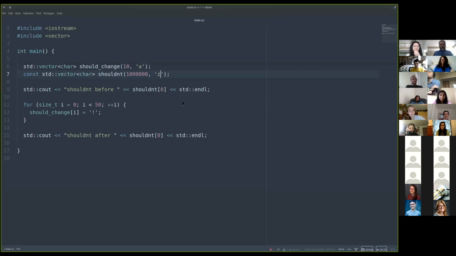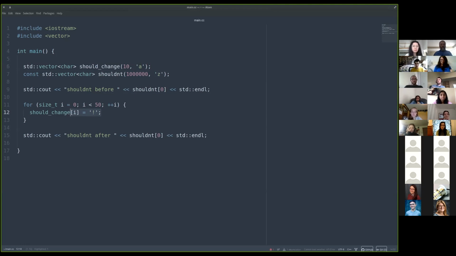What we're doing is we're changing a bunch of stuff to exclamation marks. Maybe writing to memory that was supposed to be const, that's not const, might do something with your freeing. Yep, so you're exactly on the right track.